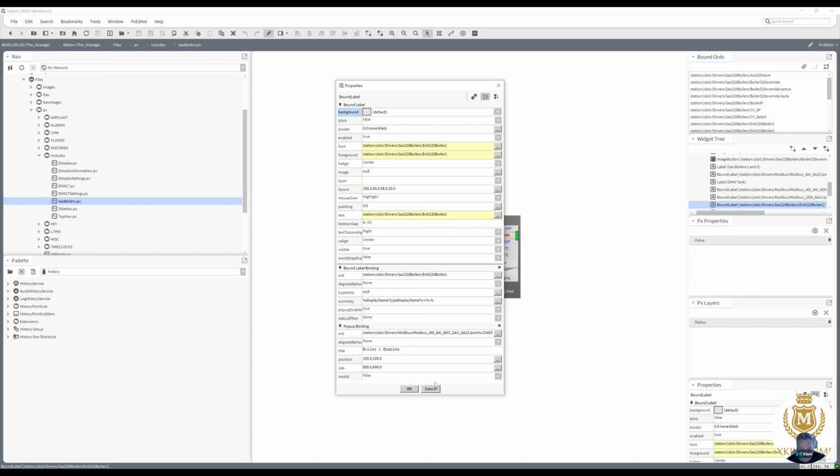So Modbus 6821. Let's have a look at that. Modbus 6821.